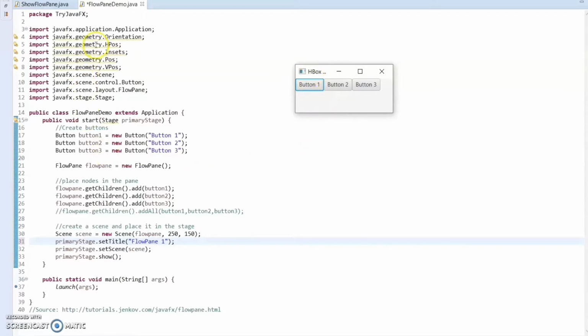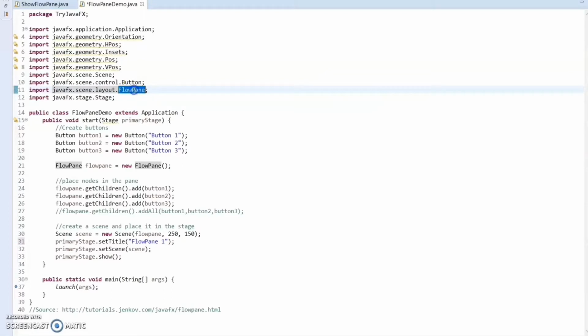So in order to create a FlowPane, we must import all these JavaFX components into our program. As the FlowPane is from the FlowPane class, so we must import javafx.scene.layout.FlowPane.